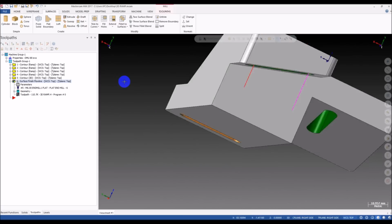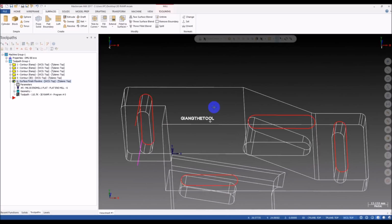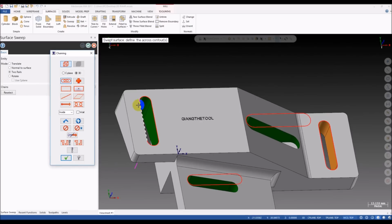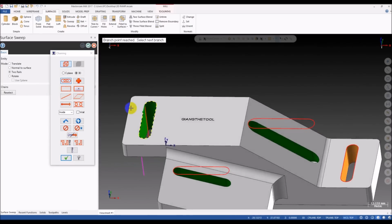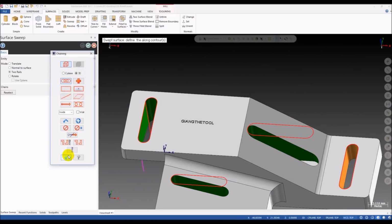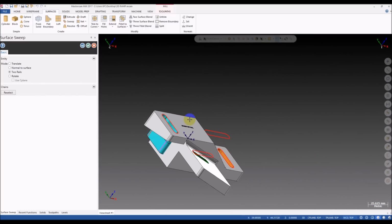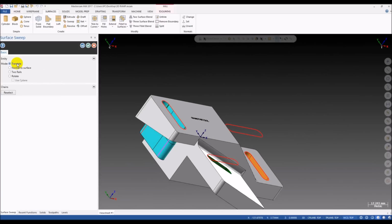Okay, so we have two lines now, you can see that. And we go to the sweep again, select the across contour, and then we define the along contour, one thing, and the second one, because I select the two rail option here, so Mastercam requires me to select two chains. If you select translate, you only need to select one chain for the along contour.